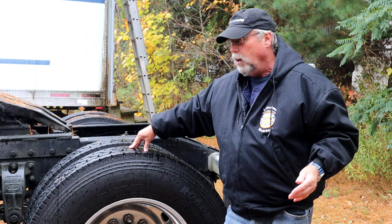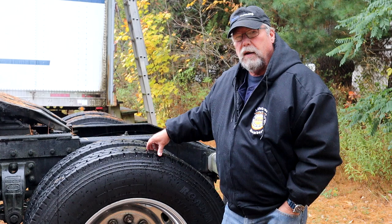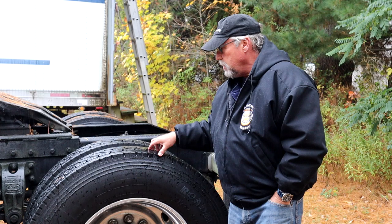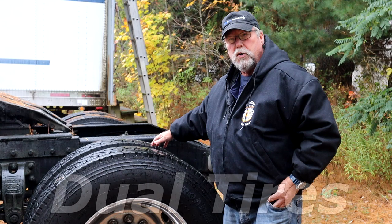The open shoulder will self-clean a little better, but if you're not in off-road conditions or logging roads, generally these will be fine for the interstate. Now, the latest, greatest technology out of California, like super single tires. I don't like those for winter traction at all. I run a dual tire setup. Generally, they're wider than a super single, so you get more surface road contact out of a set of duals than you will out of super singles.